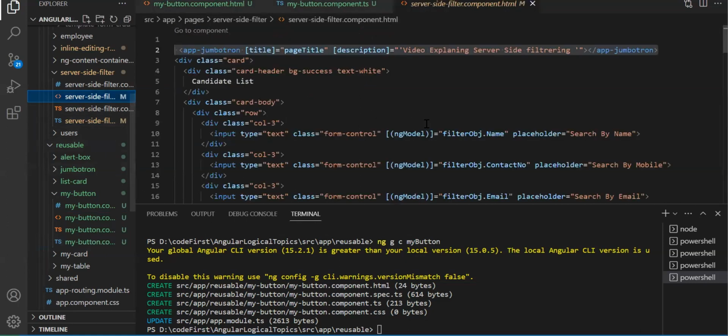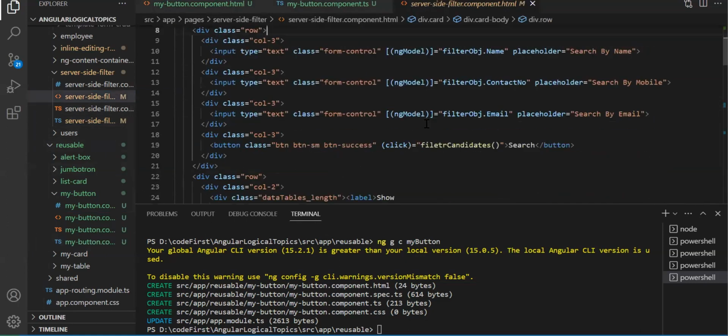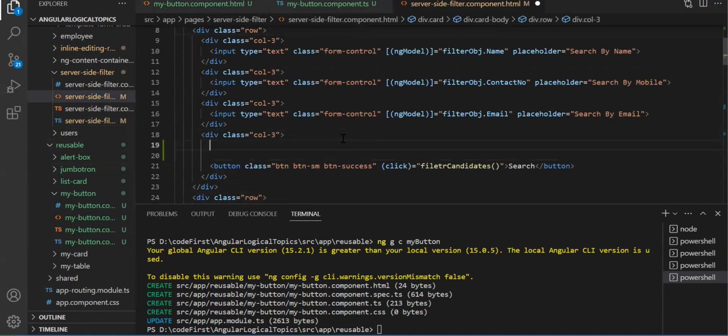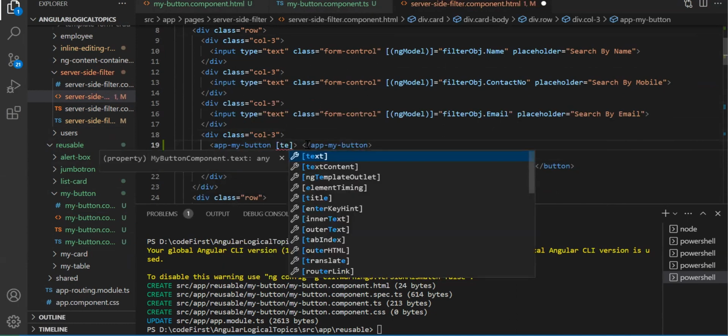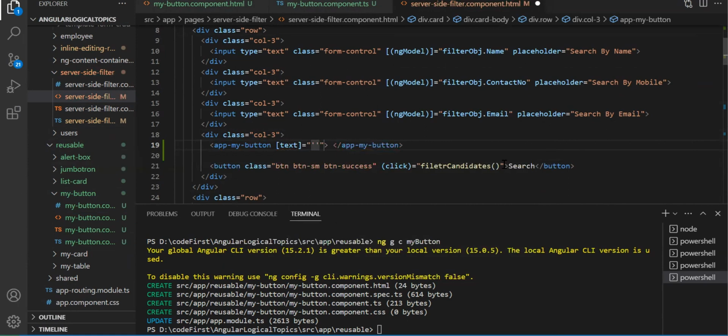Let's go to the server side page. Now here, if you see, this is the normal button. Instead of this, I will try to use the button I have created. Right now for this component, we have two inputs. First is text, so that will be search. Now I'm passing it here.